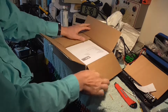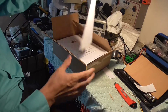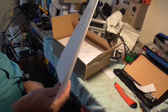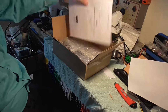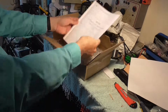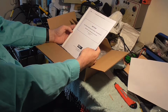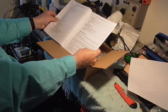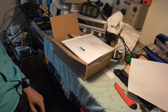So this is the first time for me too. This has come all the way from the United States. There's a piece of paper, and I can't show you that because it's got my address on it. Here we have a low power AM broadcast transmitter kit and the assembly instructions. I'm going to pick up the camera here and give you a closer look.